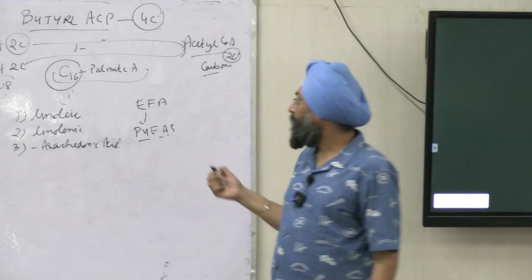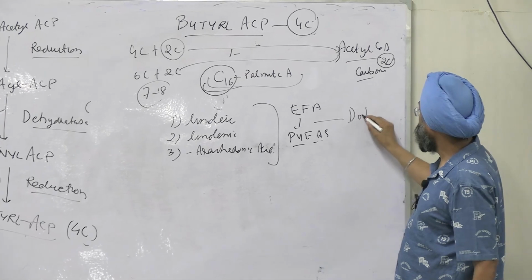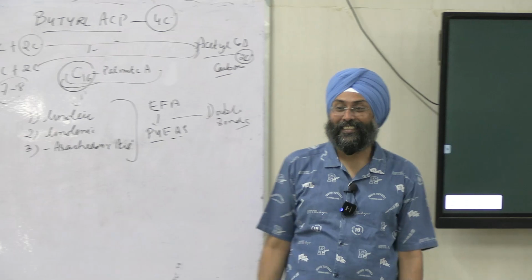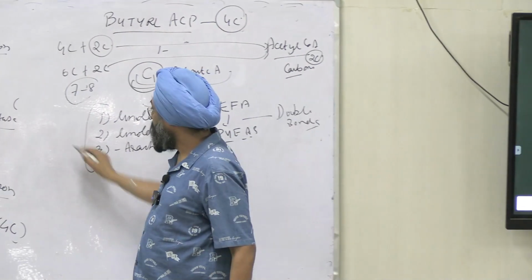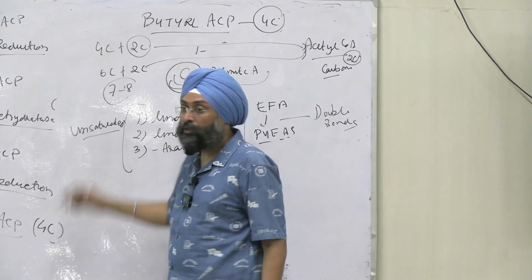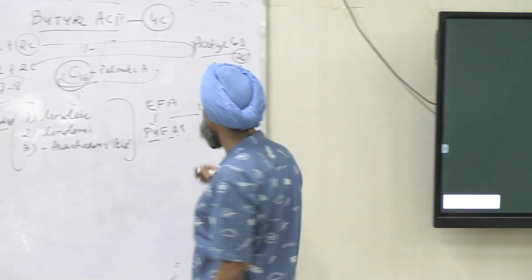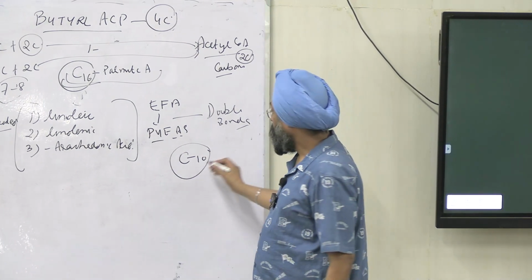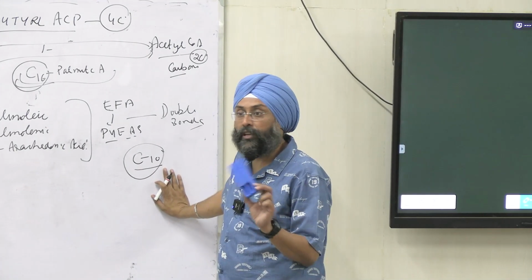We are forming the 16 carbon now only, but these all contain double bonds. Now how will you introduce a double bond? This is saturated, right? And these are unsaturated. So we have to introduce double bonds, right? But in humans, you cannot introduce double bonds beyond carbon 10. The body has the capacity to introduce double bonds up to carbon 10. After that, the body cannot introduce double bonds.